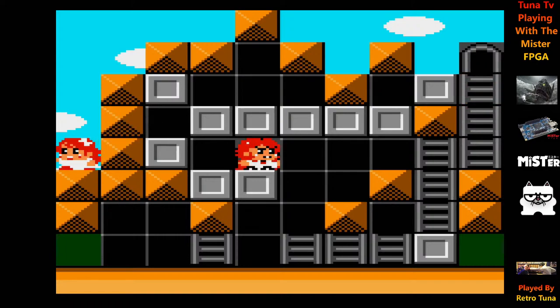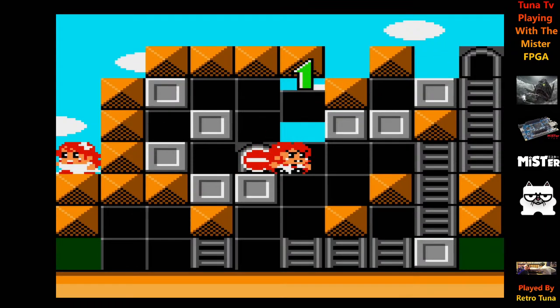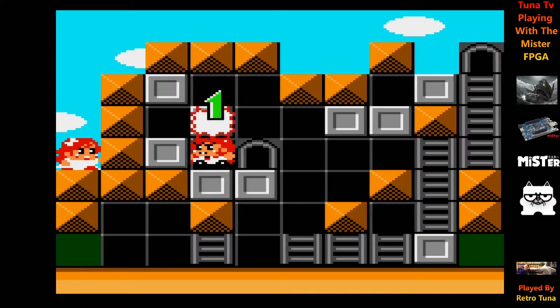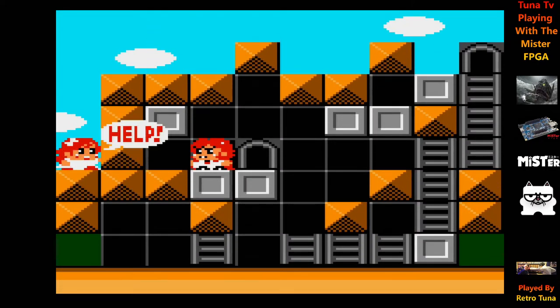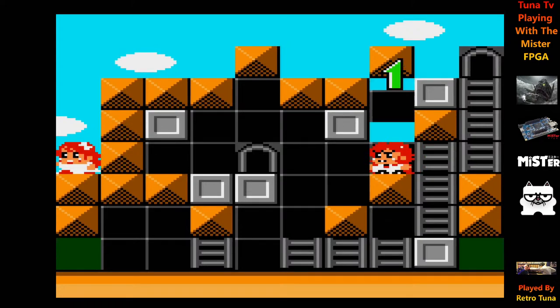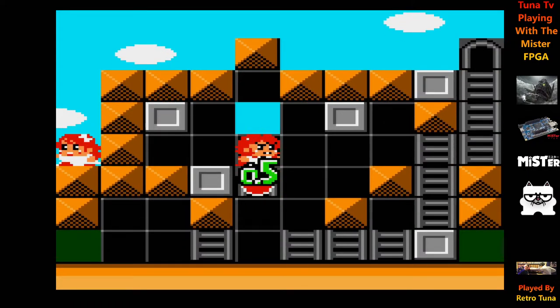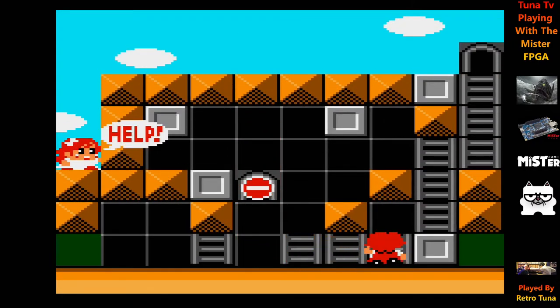So if I do that, and I knock that down... I think I may have it by here. Possibly. Oh, then again, maybe not. I gotta think how I'm gonna do this a minute. Right, I need to go through there and knock the block down from underneath. Like that. That should do it.